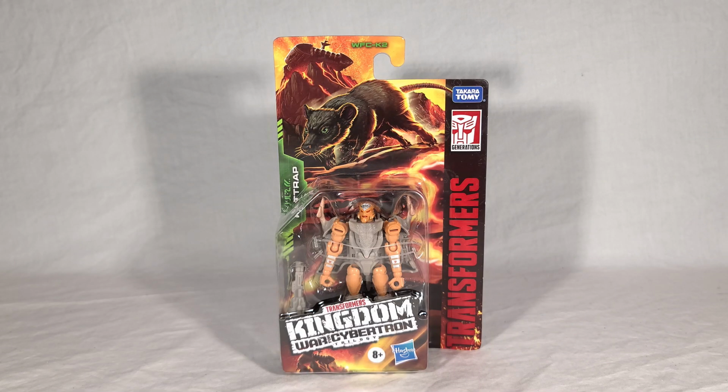Today I'm very excited to bring you my very first War for Cybertron Kingdom Transformers review, and this is coming in the form of the new Core Class Maximal Rattrap. That's really exciting to get to use the word maximal in a review because that's not something that happens often these days, if ever. Rattrap is an all-new mold based on his Season 1 appearance.